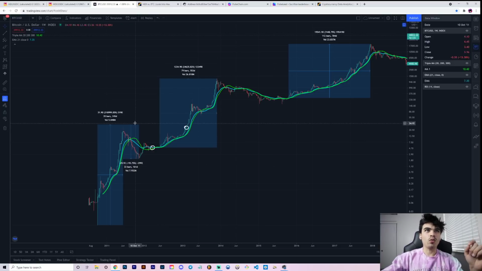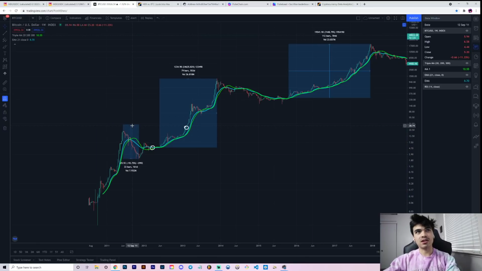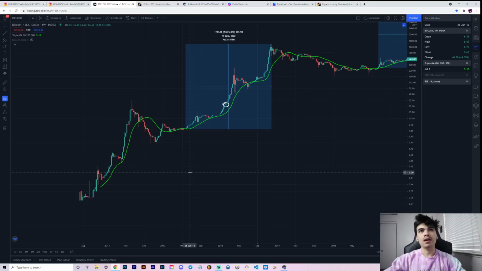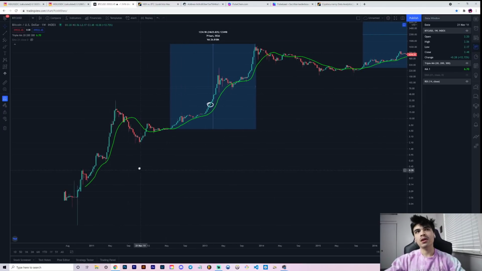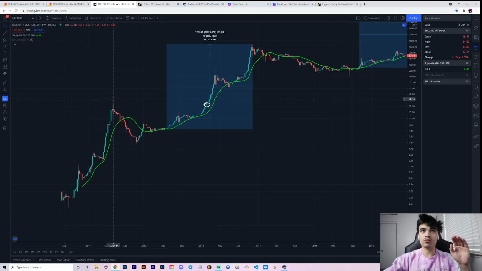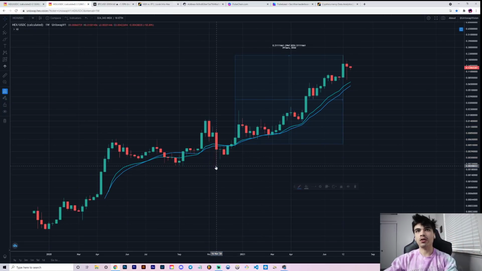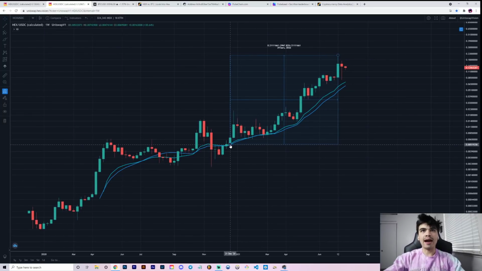If you look at once Bitcoin did this business that we just covered and actually found support on its 20-week moving average for the first time, or for the second time, excuse me, because the first time was over here. So it had its run up, it had its bear market, it had its recovery, sort of bull flag recovery into support on the 20-week moving average. And once we did break it and hold it as support, we ran up another 246x or so.